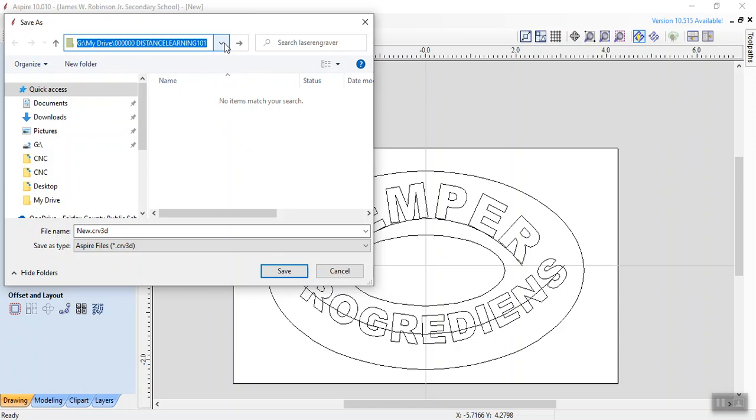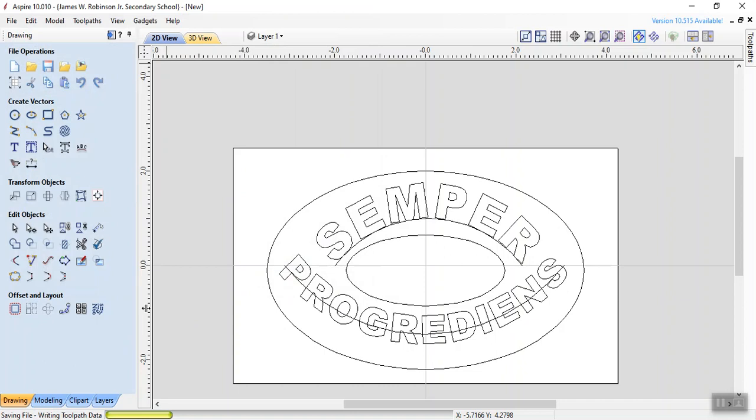Oh, this is going to be on the G drive, so save. Okay, so far so good. The design is more or less ready.